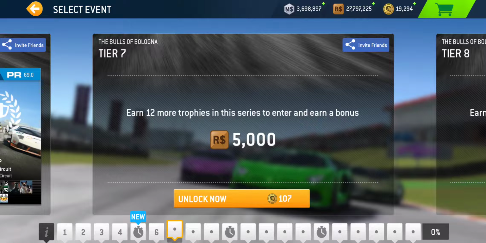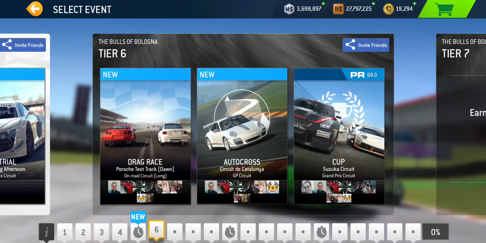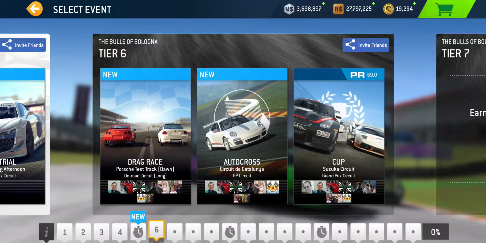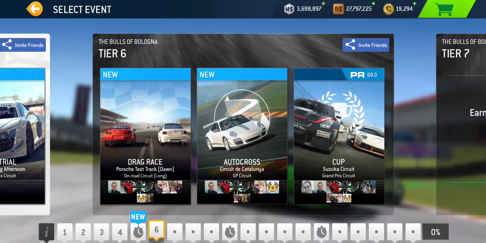And let's see. Tier 6. You can claim your first 25% completion, because obviously if you win 12 gold trophies and one time trial, right? This time trial, and then obviously 9 gold trophies, 11, or let's say 8, 9, 10 here, 11, 12, right? So without even having to complete the Tier 6, you are technically able to claim that 25% completion reward, which is 9 gold and $9,000 racing dollars. So in order to do that, this is the PR requirement. It seems like you need to meet 65.1, right? So that is that, right?